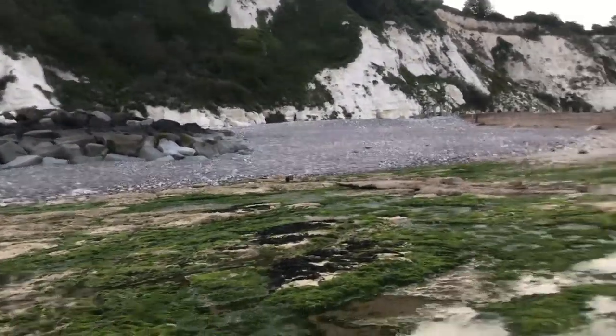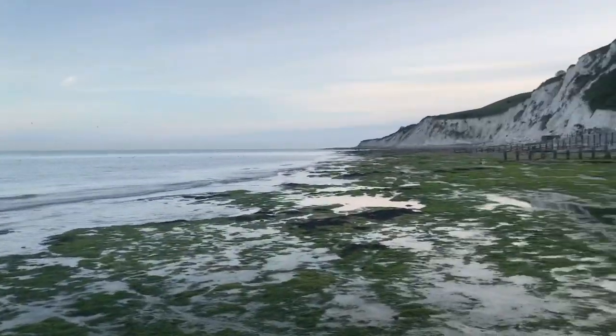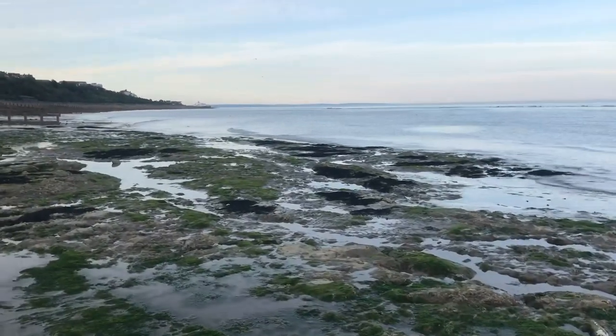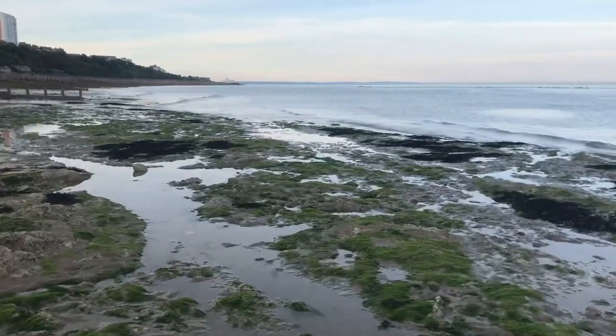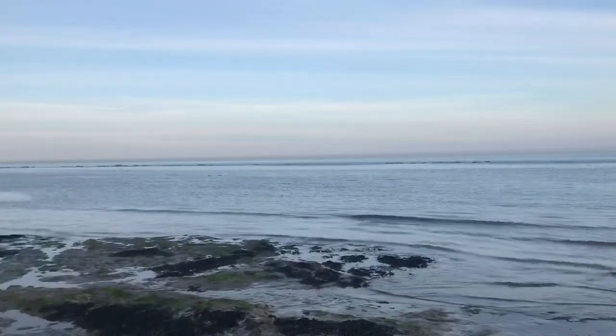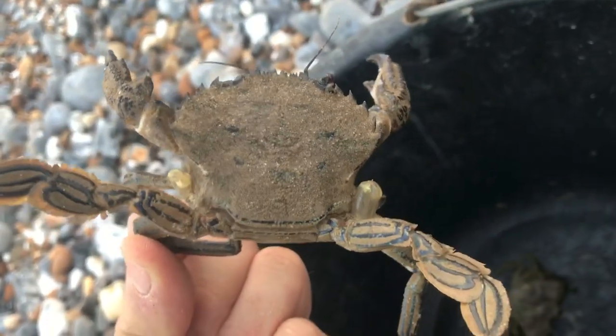So the second location - we are here, just having a quick forage around, found a couple of softback crabs. Absolutely great location, just underneath the cliffs. This is where we're going to be fishing tonight. I was down at Langley Point earlier, as you saw, but it was too busy. Come down here in the hope that we can bag a fish - I've never fished down here before, so I'm looking forward to it. Tide's on the way in now, there's a nice big reefy breaker all the way out there, which we'll be casting hopefully just before that. We've got nice softback crabs, and a lovely big velvet swimming crab - I think we might put that one back actually, I don't like taking velvet crabs, I think they're too pretty.